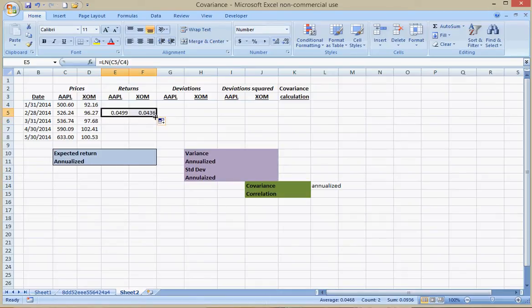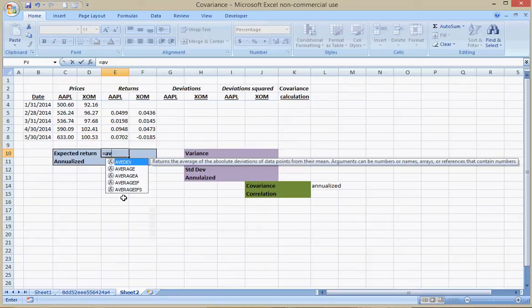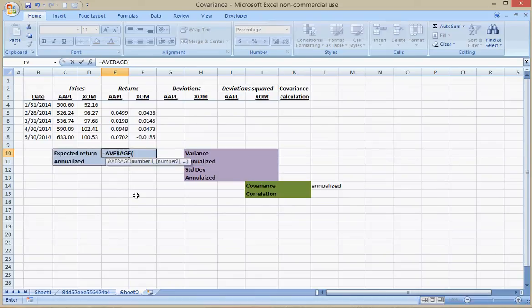Can drag this across, double click that down, and my expected return is going to be the average of those returns. So type equal. I'm going to type average slowly, and when average appears as the next possible function, press tab, and tab will say, okay, I want to use average.